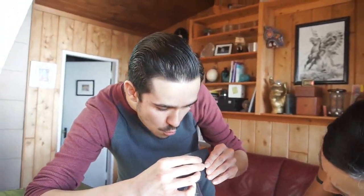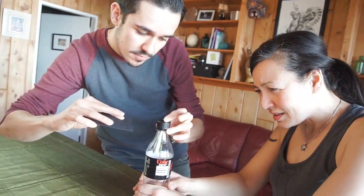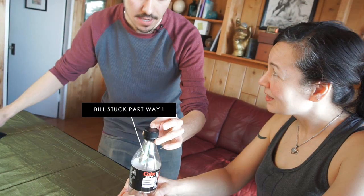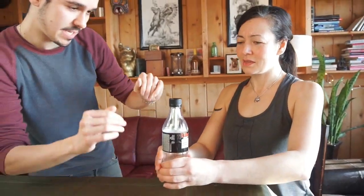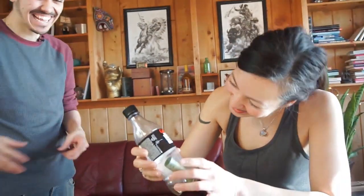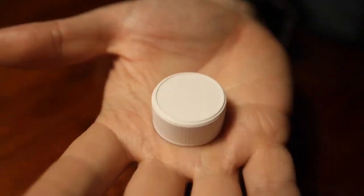And then, you can see it's almost healed. Now rub it, it's still a bit soft on the top. Now, I want you to actually hold the bottle just an inch above the table and tap it and let it hit the table. That's very good. Oh my god. What? I'm really sweating.